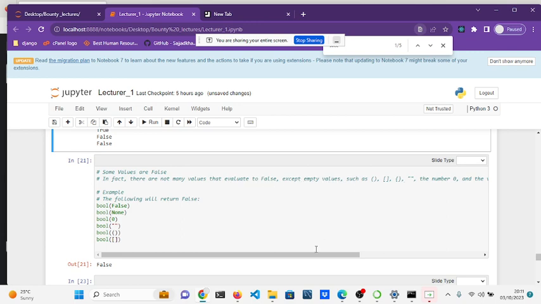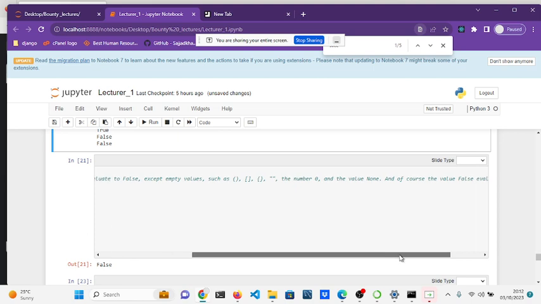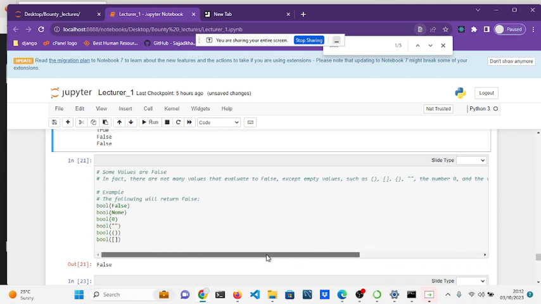Again, this one you should keep in your mind, that there are just few values that evaluate to false. Like an empty string will evaluate to false. An empty array will evaluate to false. An empty dictionary will evaluate to false. Yeah, these are just interesting things to learn.